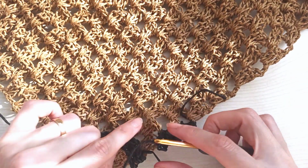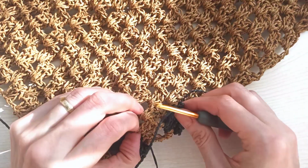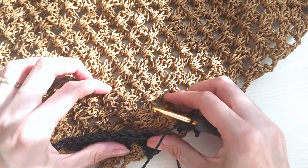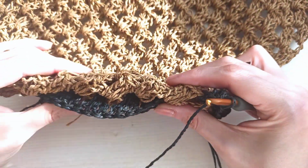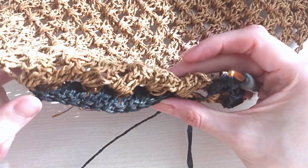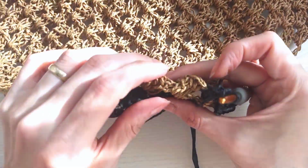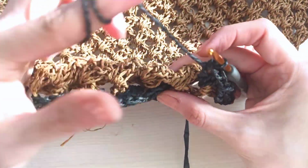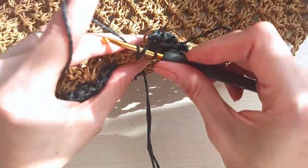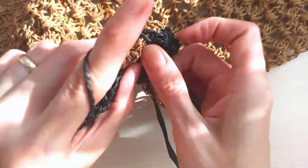Look at here. One up here. Take it like that. It's more easy. You can find where did you insert your hook easily. Yarn over, insert this space this time. Pull through two, pull through two. Make 2 more here.